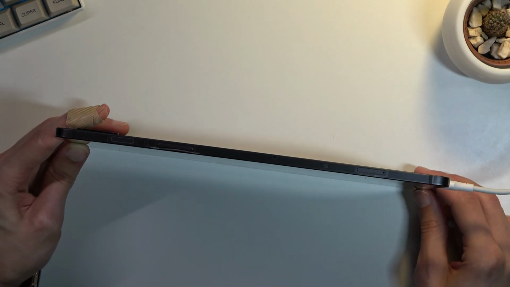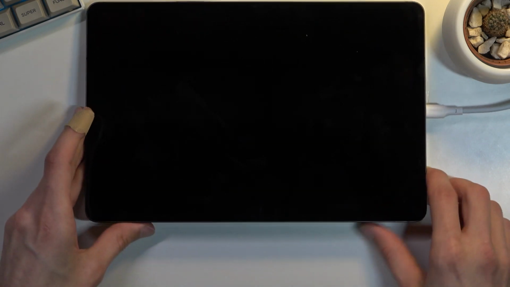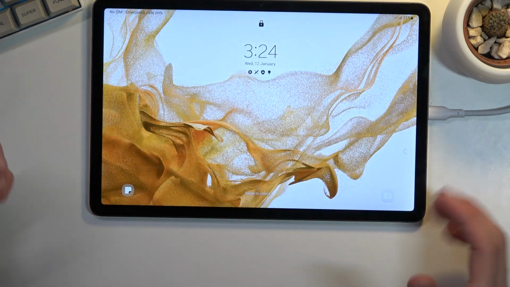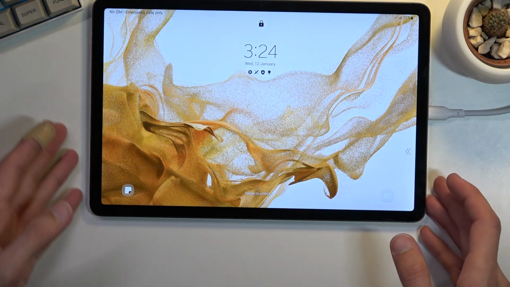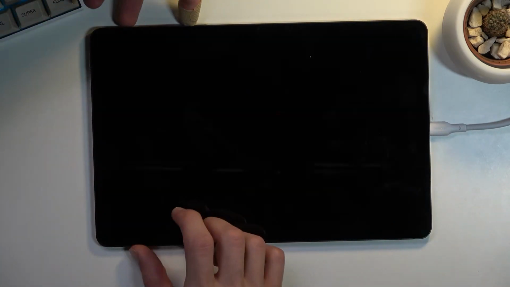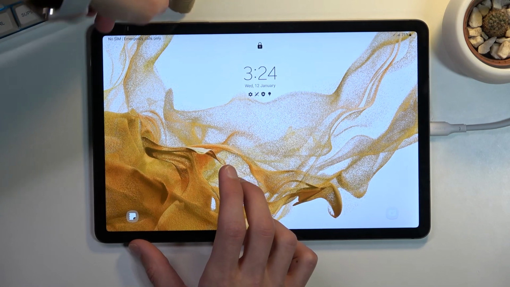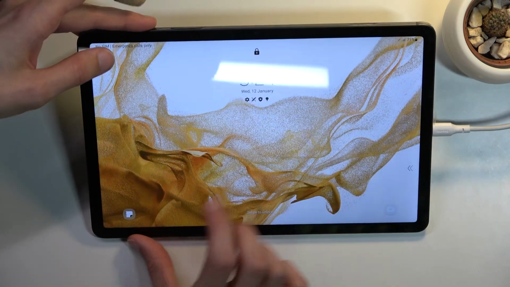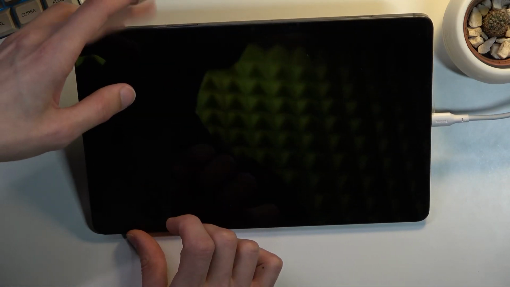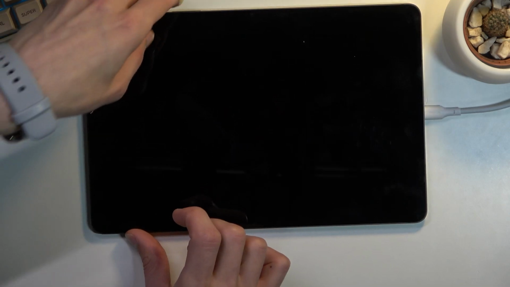And once the device turns off, or specifically the screen goes black when you can actually see it, you'll switch from volume down to volume up. So I'm gonna do that right now. Now you do want to see the screen. Additionally, as you can see, there is no fingerprint, so I'm not gonna accidentally unlock it.